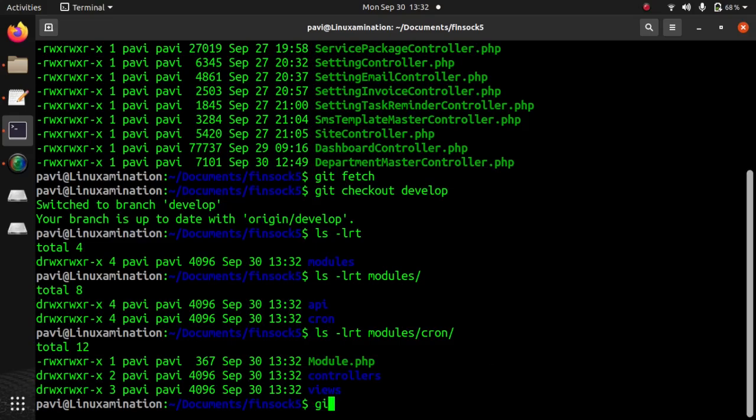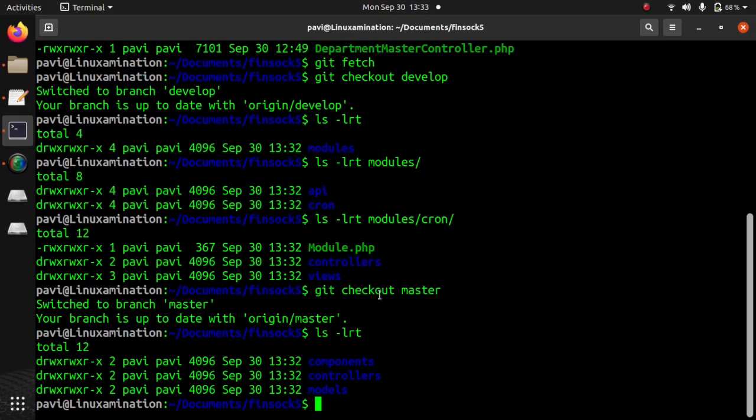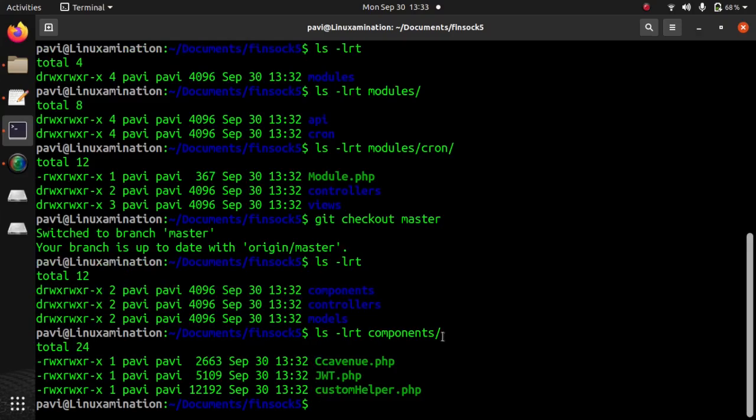But now when you shift back to your branch again, you see all modified dates are changed for your folders also. But this is not the date that you want. When you just pull from the repository, only the modified dates of those files which were recently pulled are updated. But now all modified dates of all files are changed. That is not what you want. So how can you see the last modified dates of these files?